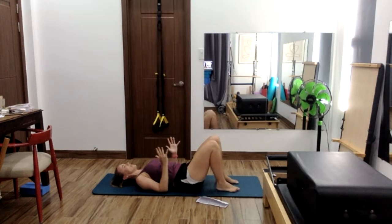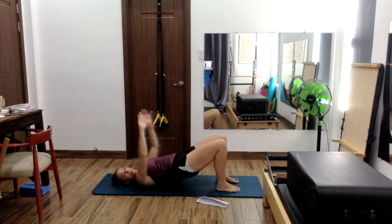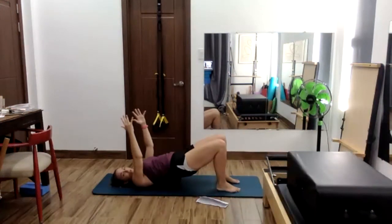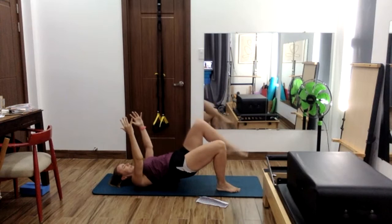Take just a second. All right, let's do this again. Choose your arm variation. If you want to change it up, maybe you lift those arms up. Makes it way harder. Stabilize those shoulders. All right, shift that weight into that right foot. Bring that left leg up and then bring it down.